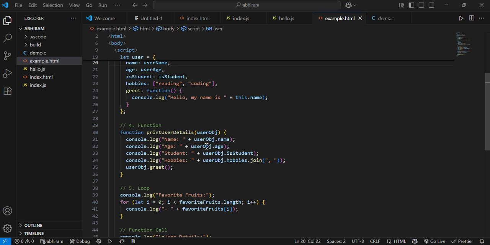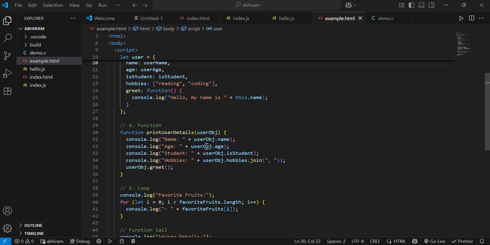The benefits of using functions are that it reduces code repetition, makes programs structured and easier to debug, and encourages code reuse. We can define the functions in many ways, for example normal function or function expression, etc. Now the important one is the loop. A loop is used to execute a block of code repeatedly until a condition is met.